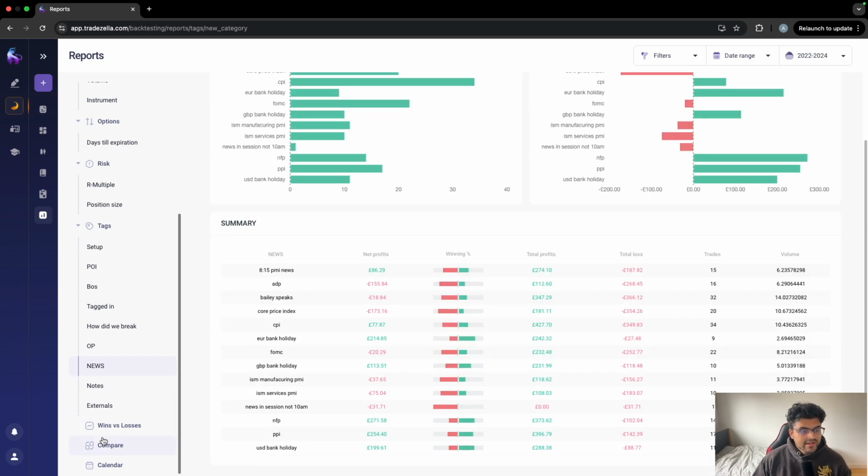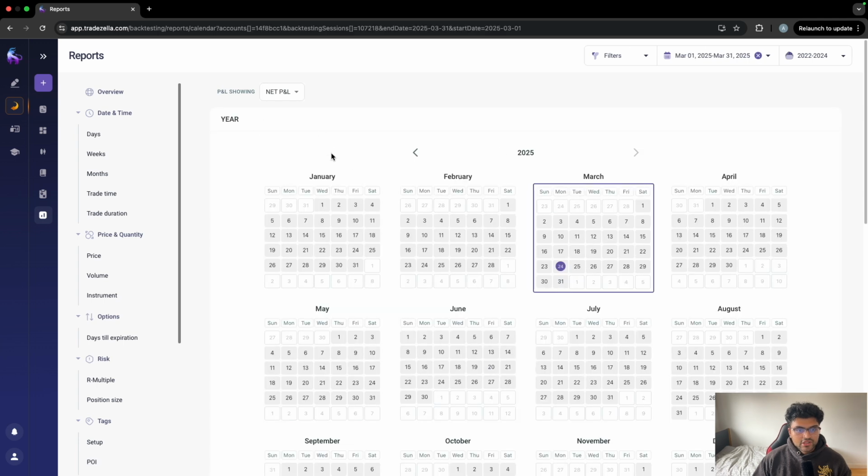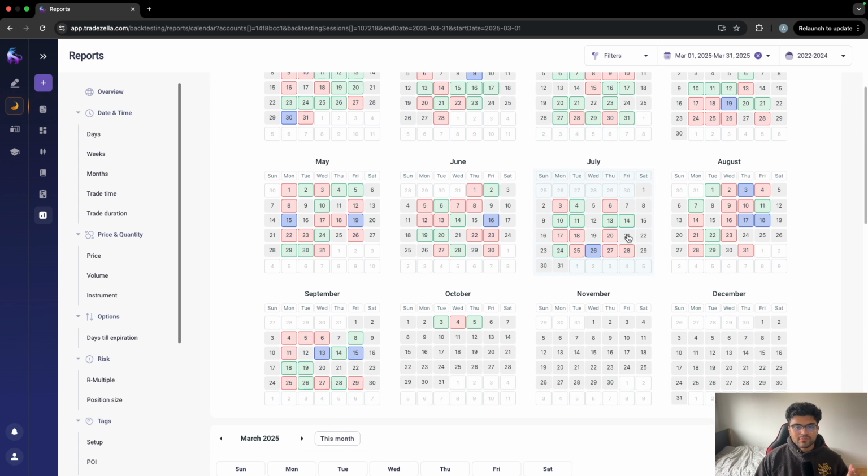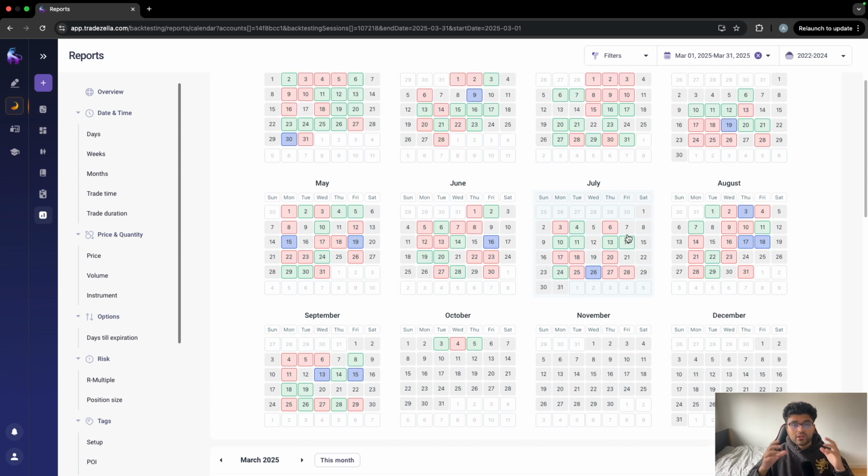Another thing which I really like is that you can see a calendar view too. So if I go to 2022, maybe 2023, you'll be able to see a full calendar view of how your month-to-month performance is. This is really good because instead of focusing so much on every single trade, you can basically take a zoomed out view and look at how's my month-to-month performance. And you can see that while there are reds, there are also greens. And while there are reds and greens, I know that with my profitable trading system, I am mostly profitable.